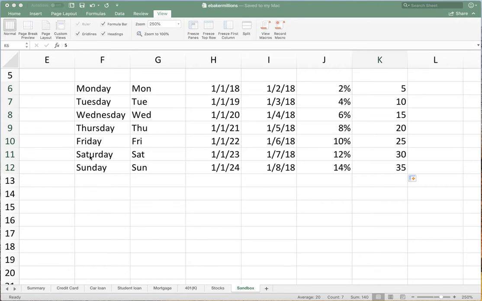But today what I want to concentrate on is how we can use that skill of the autofill in the real world. And in this case, we're going to look at our credit card and what happens if you have the balance of a credit card, to figure out how much would I have to pay, or how much can I pay to pay it off in a certain time, given our credit card balance. Alright, so let's switch over to the credit card sheet.